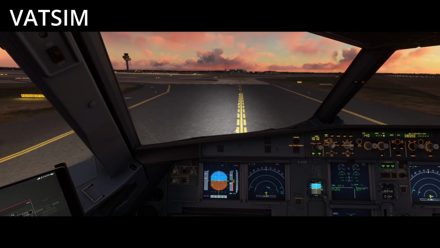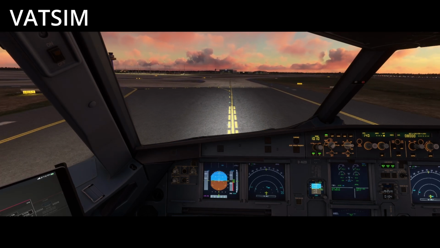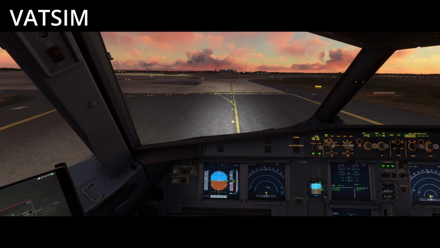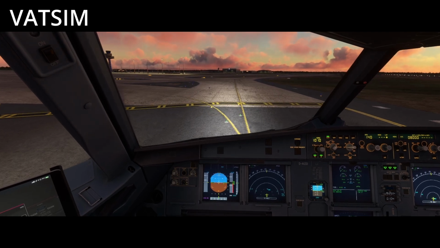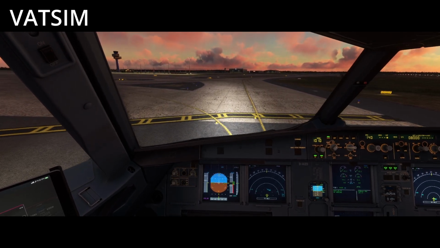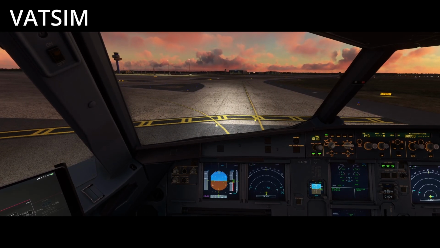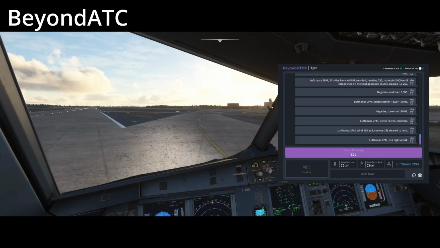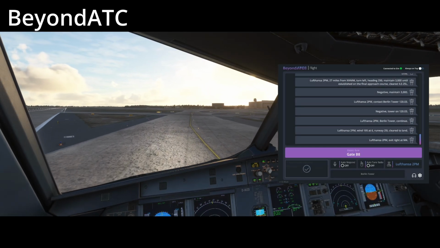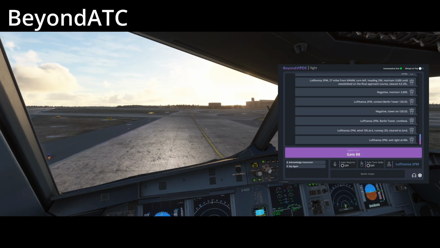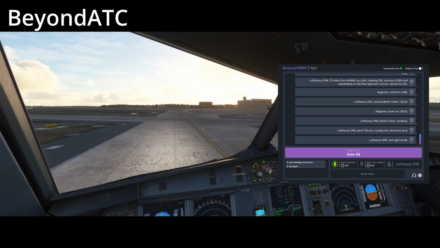Lufthansa 2 Papa Mike, taxi to position Bravo 02 via Victor 4 and Victor Charlie. Bravo 02 via Victor 4 and Victor Charlie, Lufthansa 2 Papa Mike. Lufthansa 2 Papa Mike, exit right at Mike 4. Mike 4, Lufthansa 2 Papa Mike.